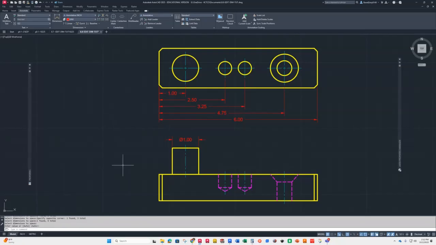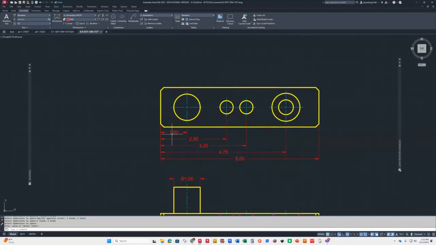You want to make them fairly close, okay? And you want to put them between the views. There's a reason that we put them between the views. Now, there's only two views here, so I can put stuff on the left and the right. But the reason that I have the dimensions down here is because I need to put some other dimensions, like a diameter dimension for these two holes, I need to put up here. And then I also need to do this one.